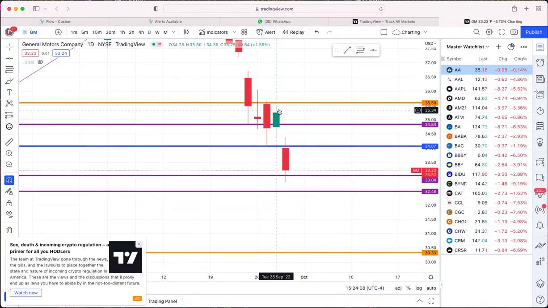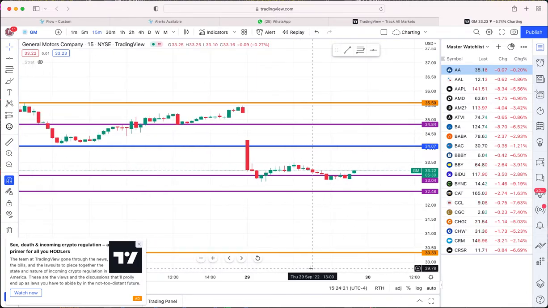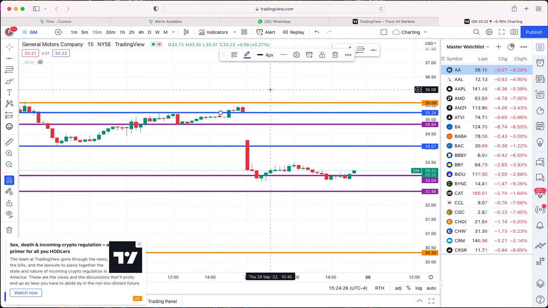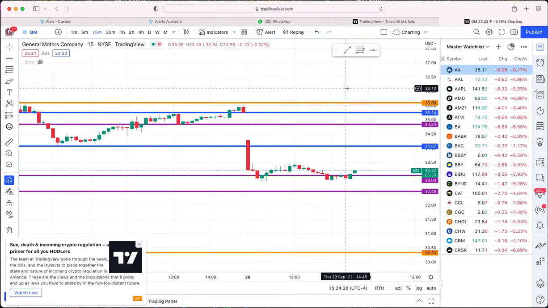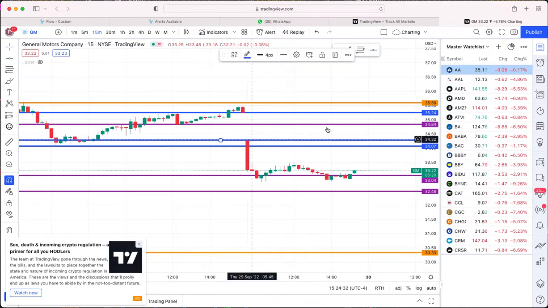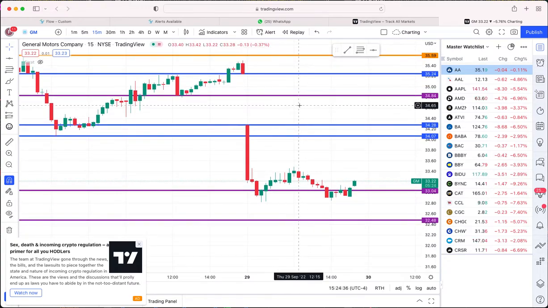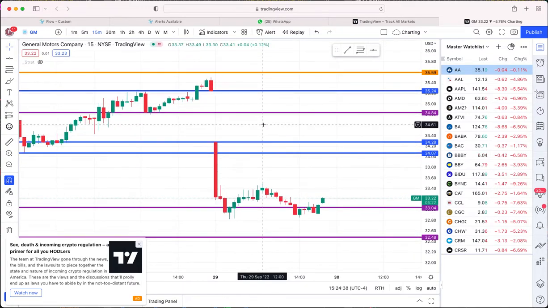So that made me stay in the play despite everything that was going on here. And of course, this morning we opened in a gap down. Let's go back into our 15 minutes chart. A gap down means when the close, which was right here, when the open today is lower than the close, pretty much. And this was the open today. So that's what a gap down is, in case you don't know what a gap down is and you're watching this for the very first time. Maybe I'll make some other videos on that in the future.